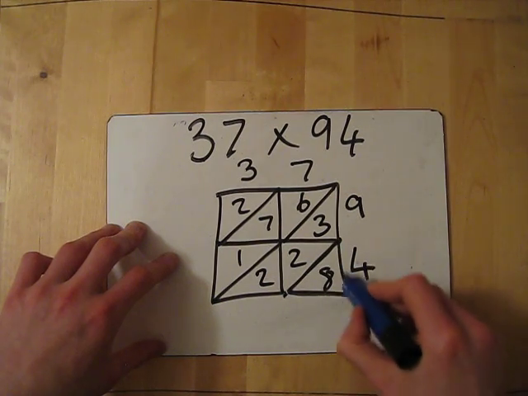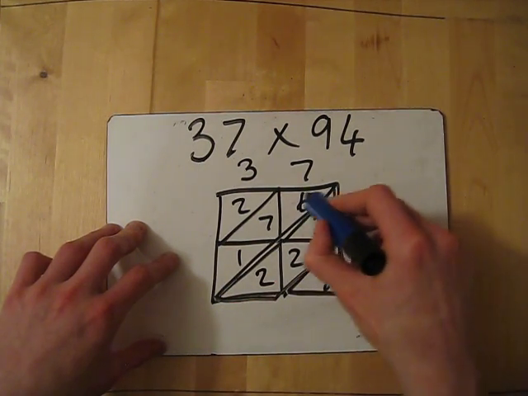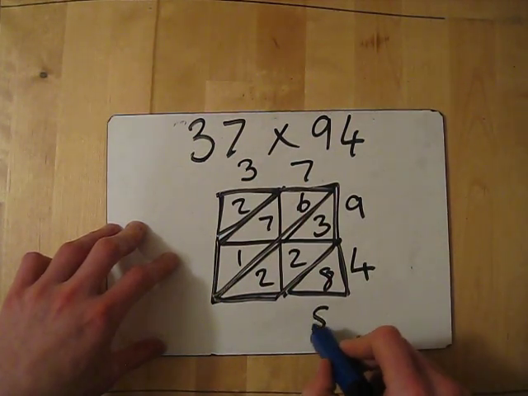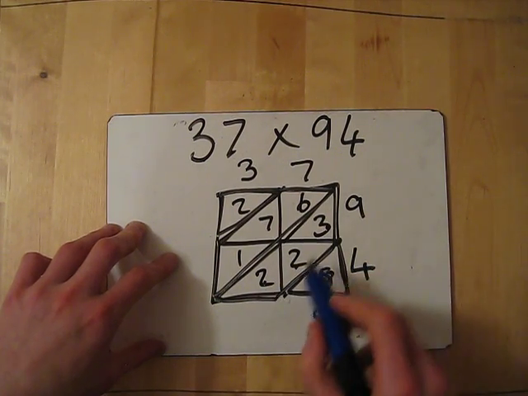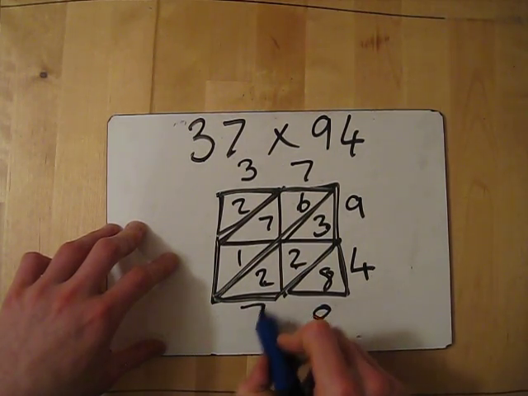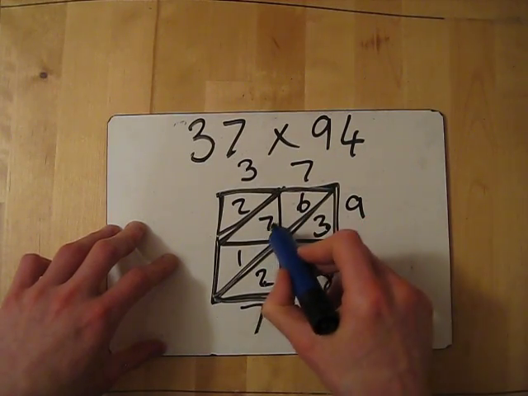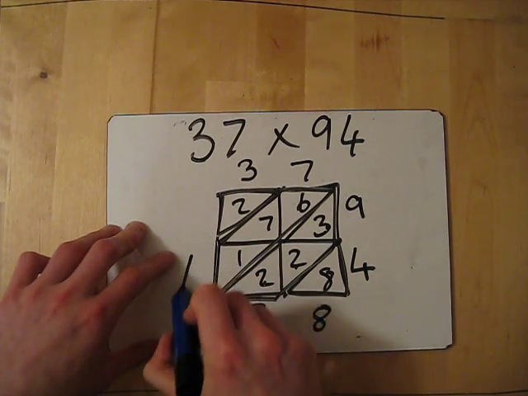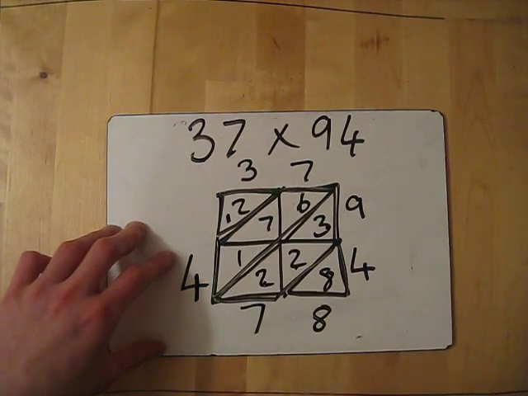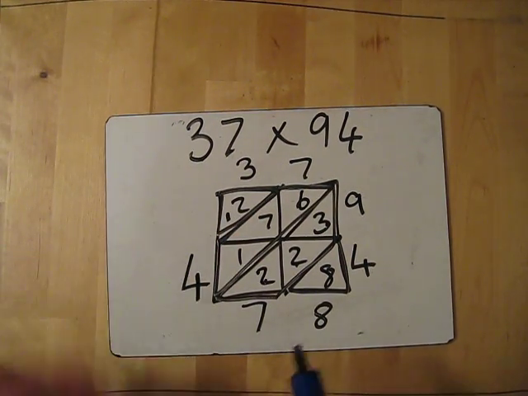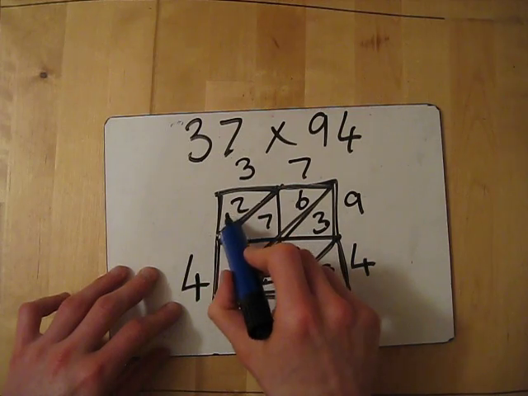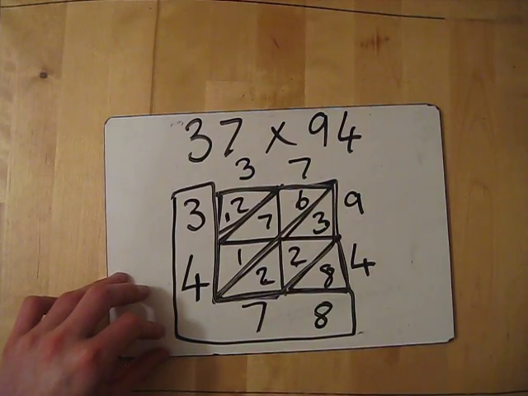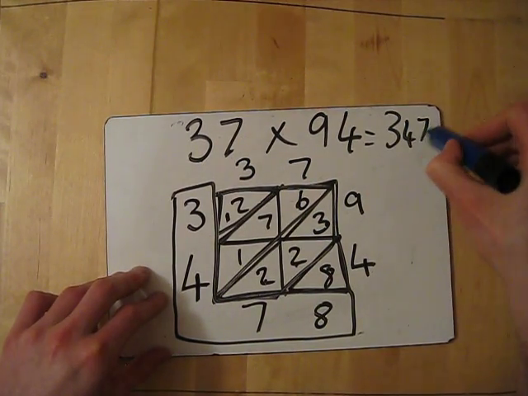Then I identify the diagonals, all the diagonals that I need to add together. So, that's all these numbers each diagonal. So, this one will be 8. Then 3 plus 2 plus 2 gives me 7. Then 8 plus 6 gives me 14. So, I'll put the 4 from the 14 here and carry the 1 to the next diagonal. Now, this one, I'm remembering this is just worth 1. It's 2 plus 1 which is 3. And your answer is 3,478.